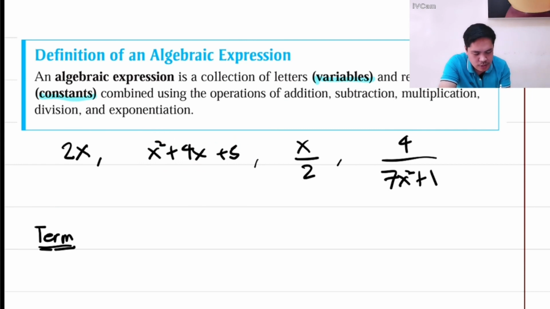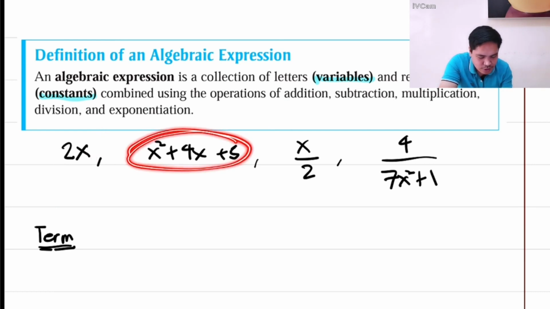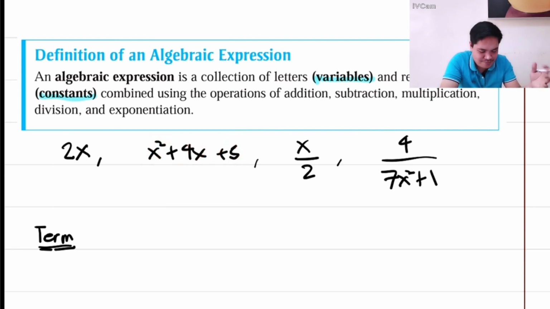So sa algebra, this algebraic expression is composed of terms. Dito, isa lang siya na term. Isang term lang siya. But this, medyo tatlo na. Parang ganun. That is a rough analogy. Anyway, so that is term. Pag sinabing term, that is separated by the operation addition or subtraction. So the inverse of addition is subtraction man. So this could be plus or minus.